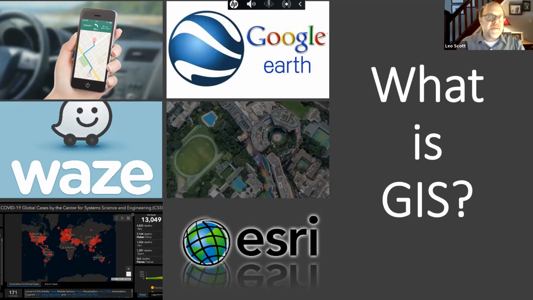Software packages like Waze, which everybody uses, add information to the GIS in the cloud. And there are many public and private resources that provide mapping that we look at every day that's all based on GIS.